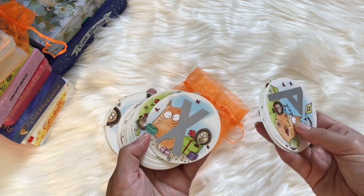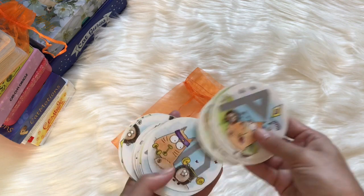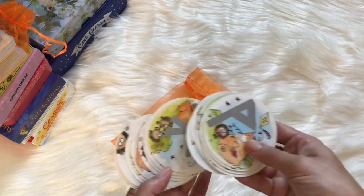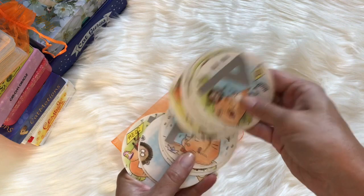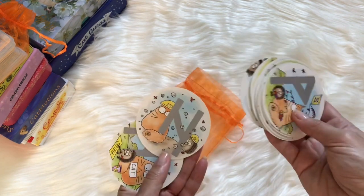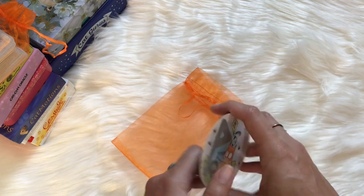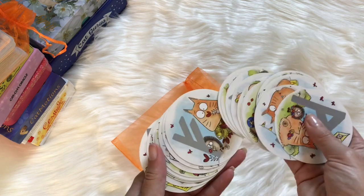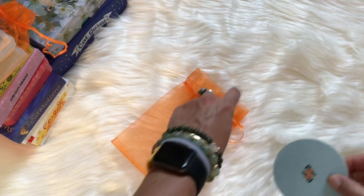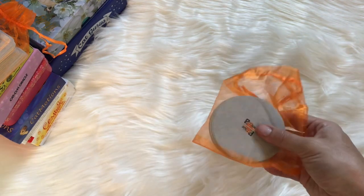I mean, if I had to choose, I think Pusheen is cuter. But I like hedgehogs, and Pookie's got a cute little hedgehog friend. And I like working with runes, so it's the best of all worlds. It's just the same number of runes that there are, so it's definitely a lot less than your 78 card tarot deck, but I think it's good to use along with a tarot reading or an oracle reading.